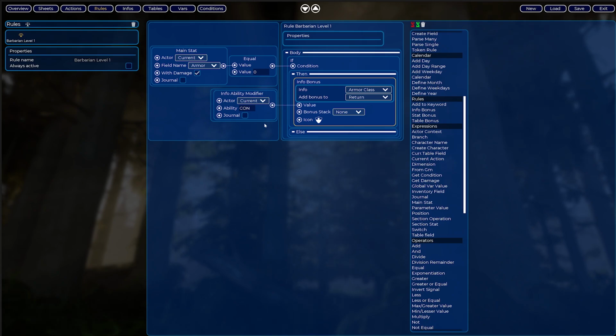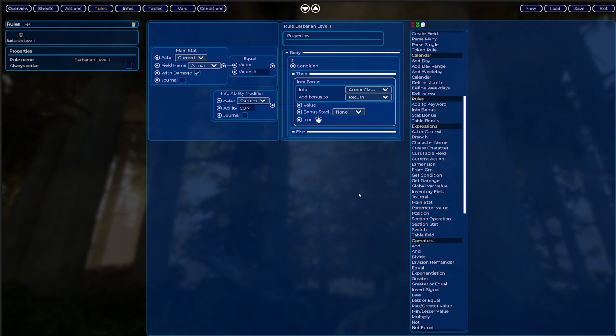So if you want to give a malus to any information, you can use this here. You may notice that this is a very powerful tool, because if you have used your information correctly, you may now get a rule to change any information based on specific conditions.